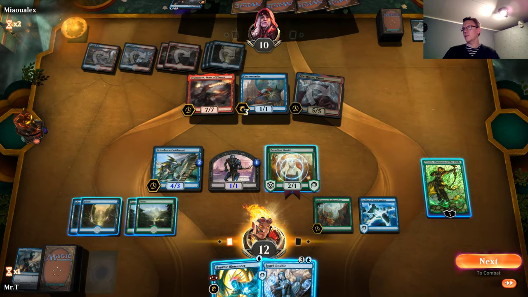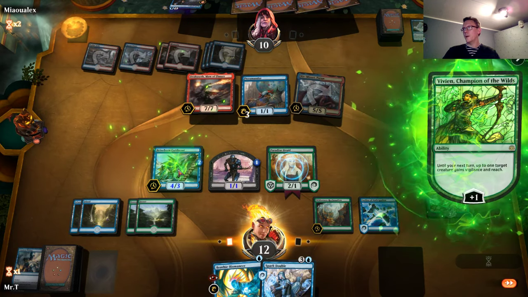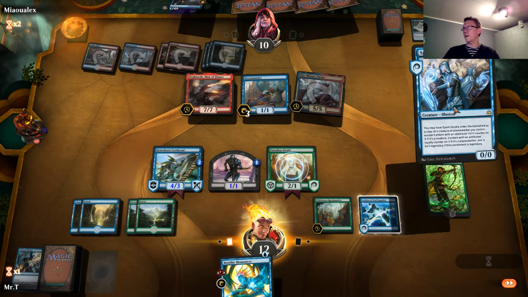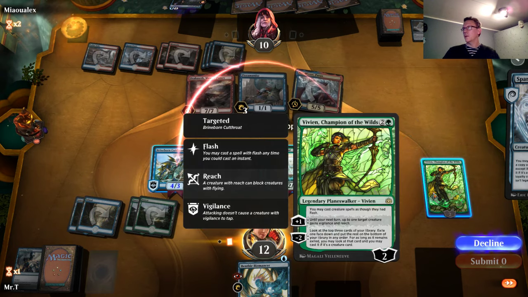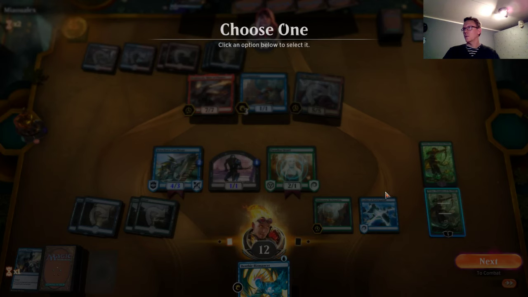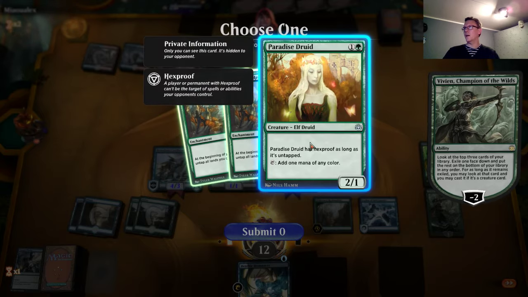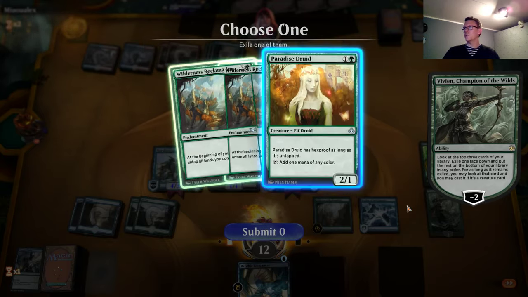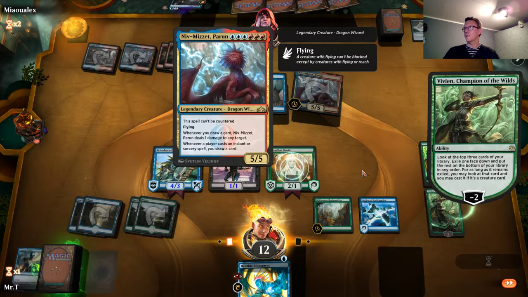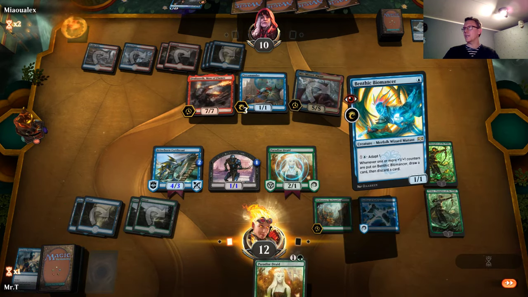Because next turn, I can do that. Tear it all down. I can also play, I think I need more protections. I'm gonna copy the Vivian, of course. I need to find something. Those do not count. I think I am quite dead, I think.